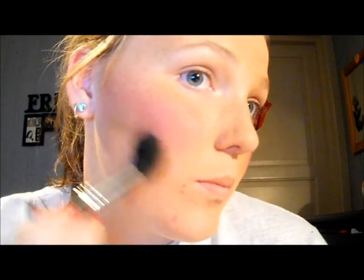And the next one is contour. The first mistake is that you take a too dark color. This isn't too dark, but it's the darkest one I have. And when you contour, you usually want to do that here. Another thing is if you don't blend your contour, and if you're not careful, it can look like you have a beard. And some people also like the contour up here, the temples. So that's pretty much not blended at all. And I'm also going to contour lightly here.